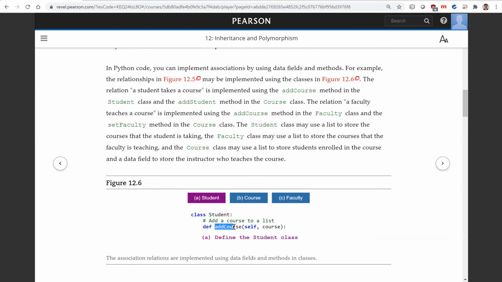So this is add a course to the list for the student. And this is the course. Course has this: add a student into the course, set a faculty who teaches the course. For the faculty, add a course to the list of the courses the faculty teaches.